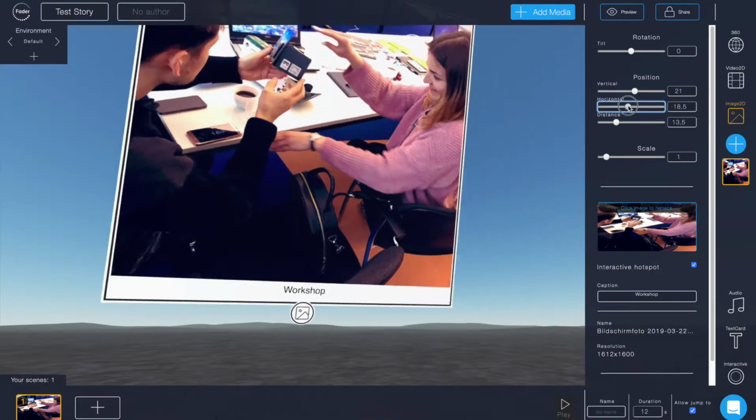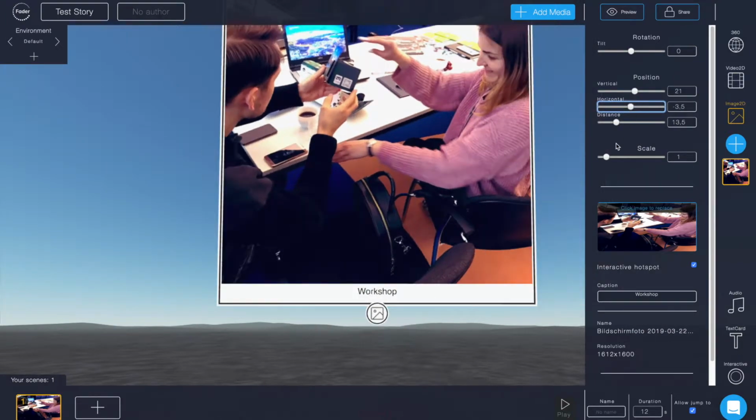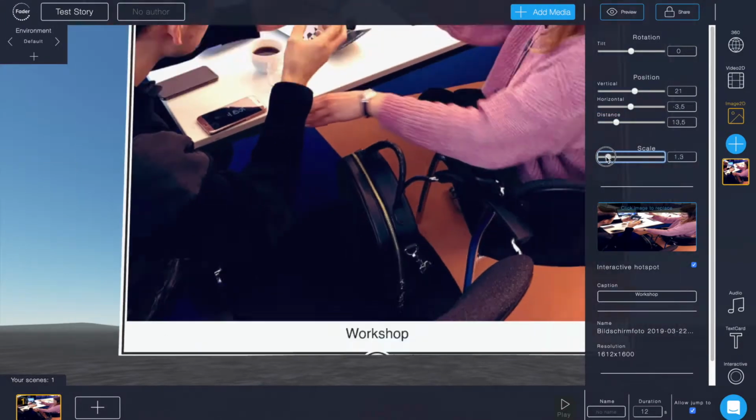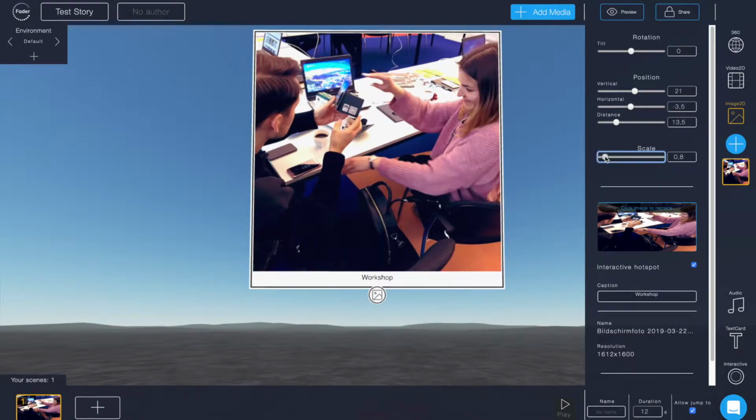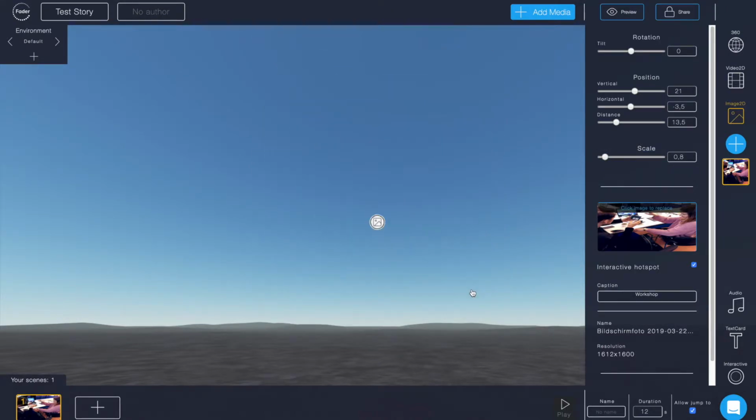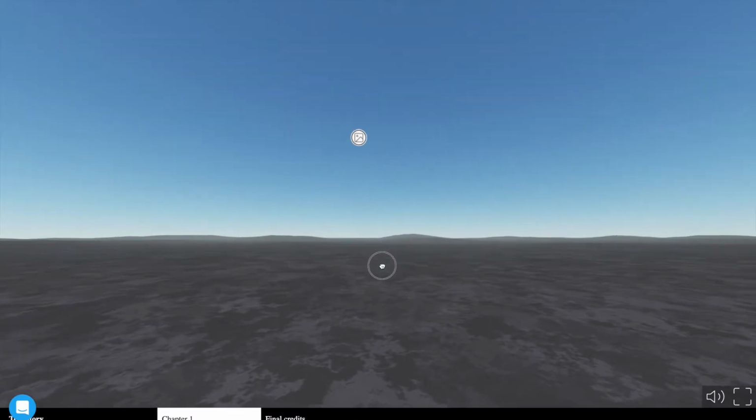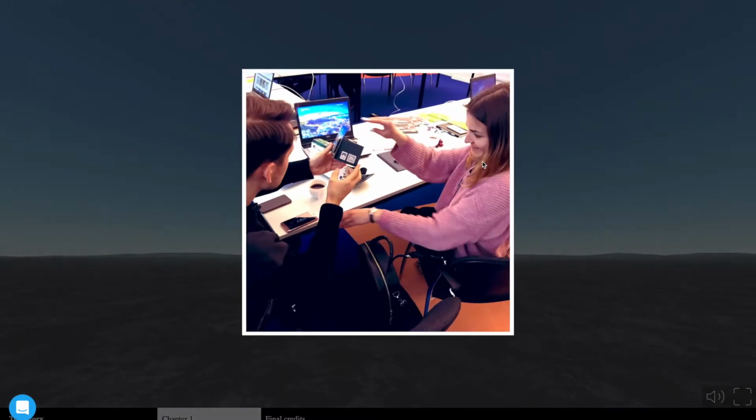This is great if you have archival footage of your surrounding, or you did an interview with a protagonist in 2D. It just adds more information into your scene without necessarily disturbing the flow of your narrative. And you can only look at it if the viewers really want to see it. And this is the preview, and this is how the viewer will be able to see it as well.